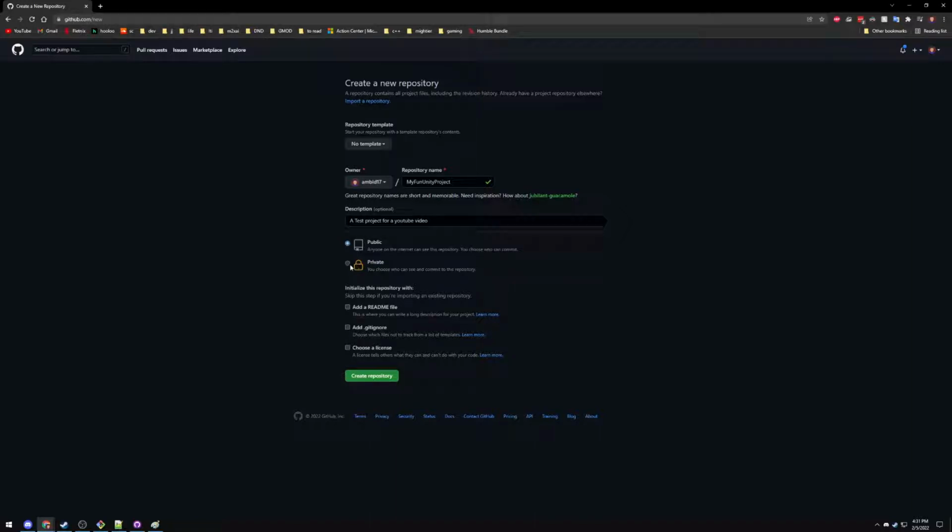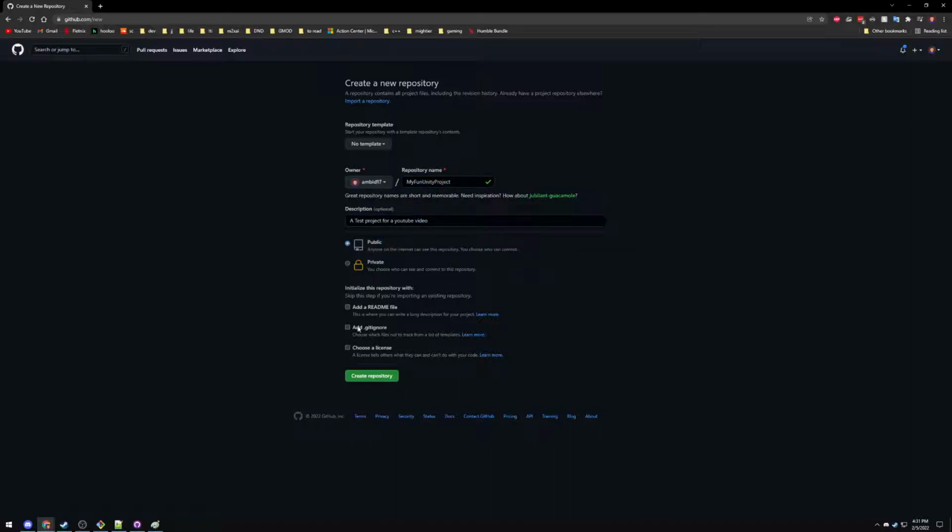Whereas if it's private, only people that I allow to see the repository and the code can see it at all. I would strongly urge you to go public. Git and GitHub know that open source is for the greater good. So if you do a private project, there'll be some features that you would either have to move your project to public for, or you'd have to pay, right? So if you just go public, all the features will be unlocked because you're doing the right thing, right? There are a few instances where you may want a private project. If you have funding for your project and you have proprietary files or art or something that you don't want people to be able to steal, yeah, private project makes sense.